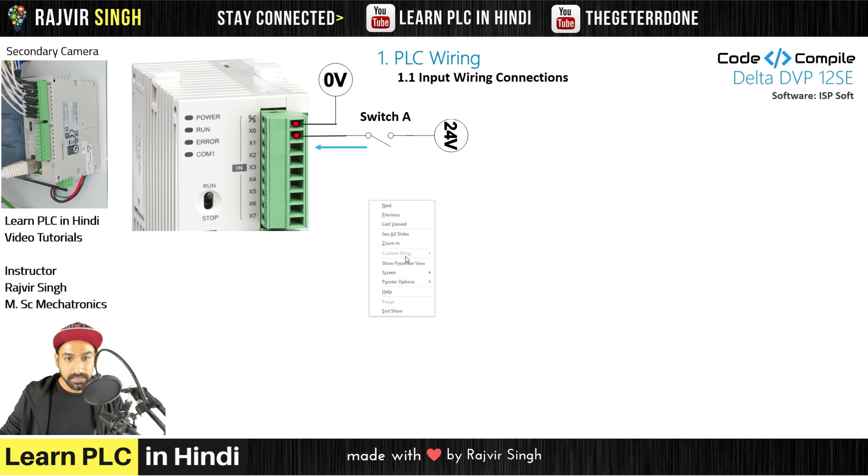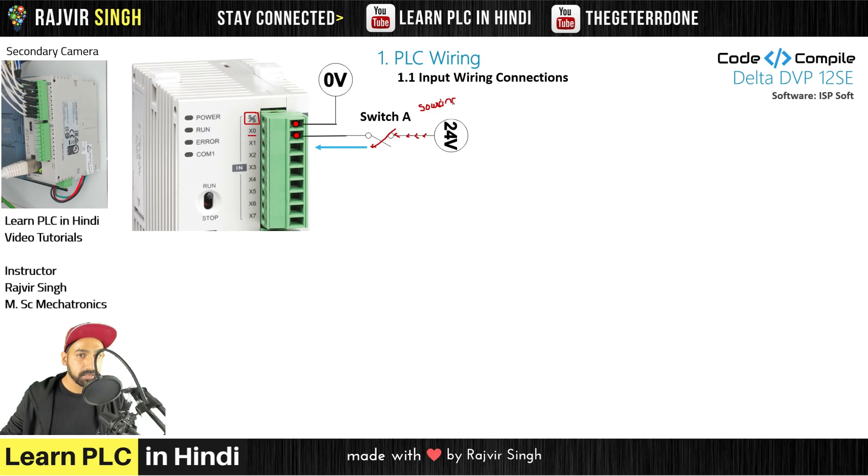We will see this example. We have a sink-source terminal which is connected to zero volts, and a zero terminal which is connected to a switch, and the end of the switch is 24 volts. The conventional flow of current flows from higher potential to lower potential, so this indicates the flow of current. Who is providing the current in this case? The switch. Because when the switch is closed, it provides the flow of current. So what is the switch in this case? Sourcing — because it is sourcing the current. Our switch is a sourcing input.